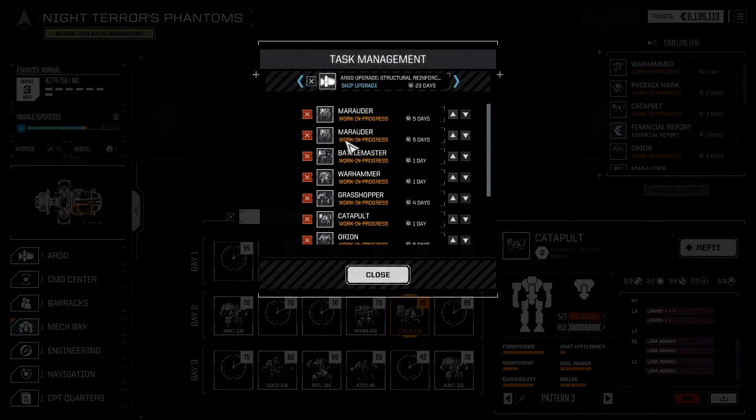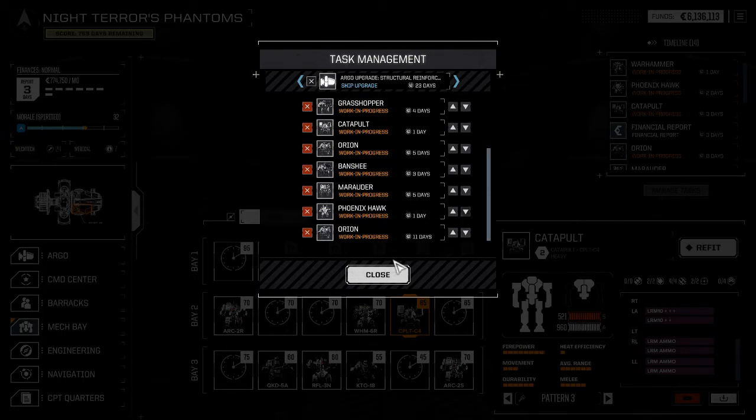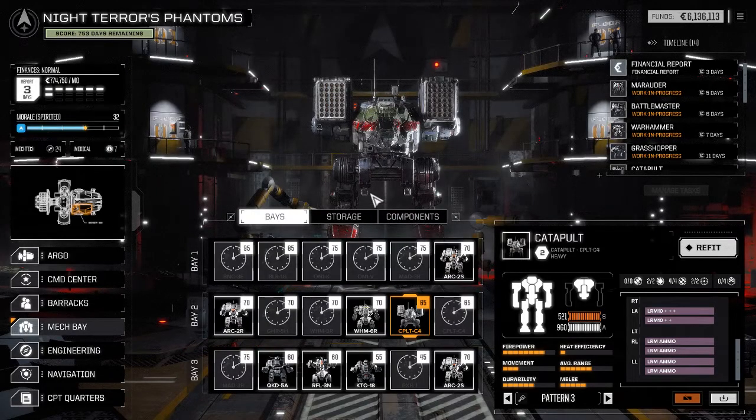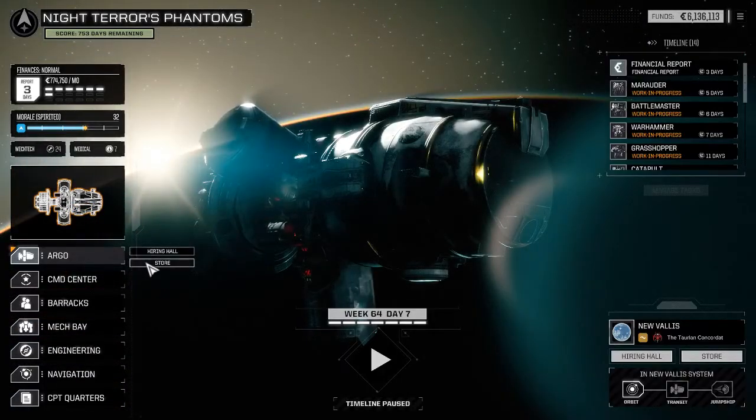The original Marauder goes to the top of the list. Is that right? I think that's right. Move our old Marauder down, as less of a priority. Alright, that should get us some decent firepower pretty quickly. Alright, so we gotta go to the store.